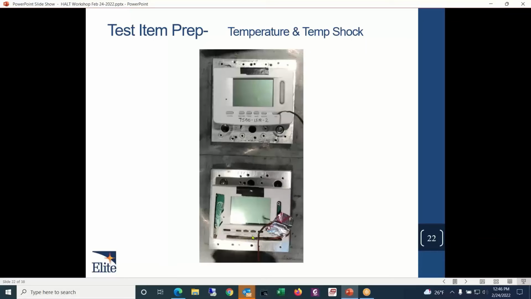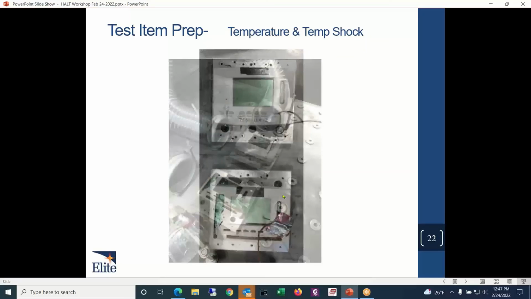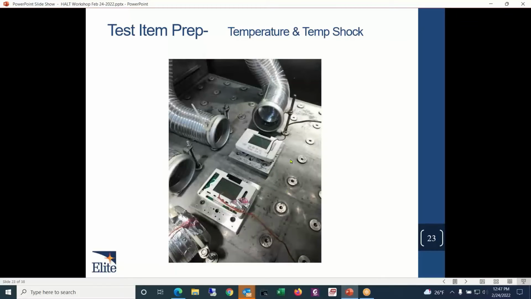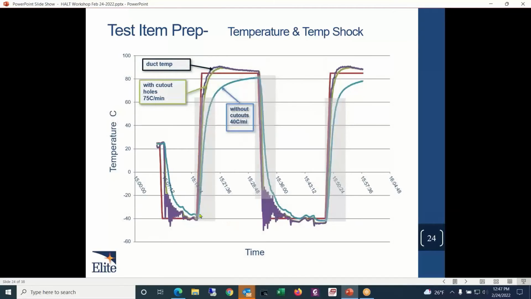So here you go. This is a little bit of an example of a well-covered product versus an opened product, and what we might expect as to how effective the temperature is at getting into these boards, and making the temperature change at the board significant and as effective as possible. You can see the layout of the products relative to the ducts that are going to bring in hot air and cold air. And I guess this is what we're trying to illustrate here.